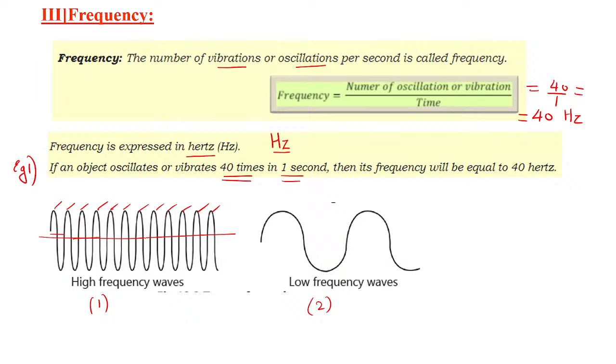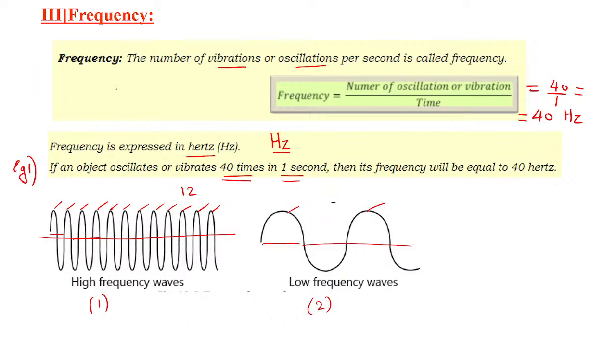So in picture 1, you can see a total of 1, 2, 3, 4, 5, 6, 7, 8, 9, 10, 11, 12. It is forming 12 crests. Whereas in picture 2, how many crests are formed? Just 1 and 2. So whose frequency will be more, pattern 1 or pattern 2? Definitely pattern 1 has more frequency than pattern 2, right? Because the number of crests formed here is 12, whereas in pattern 2 it is forming just 2.